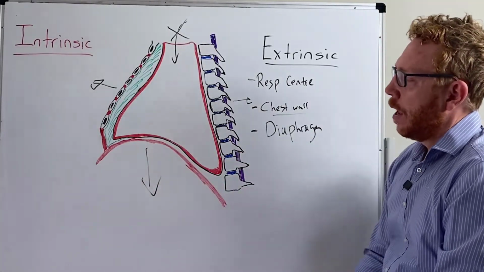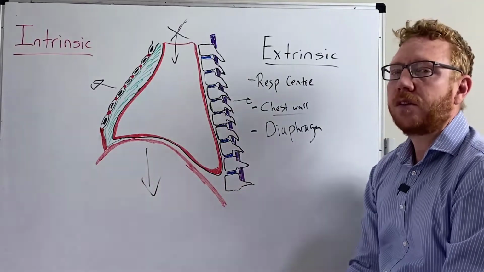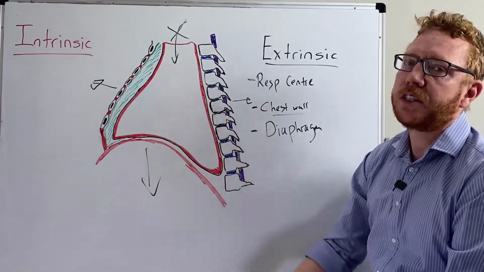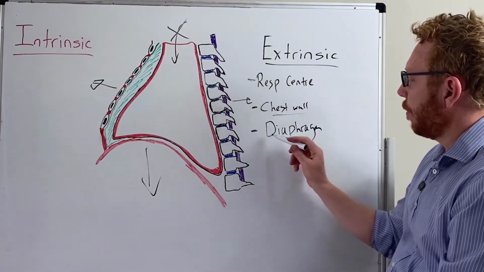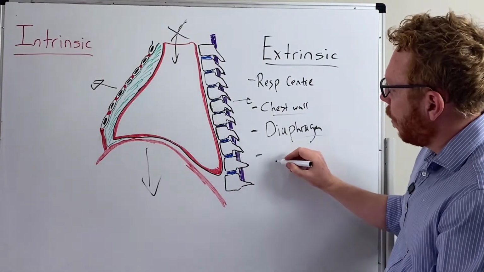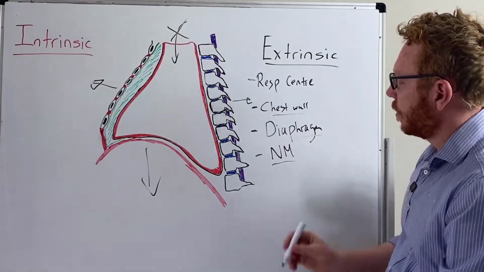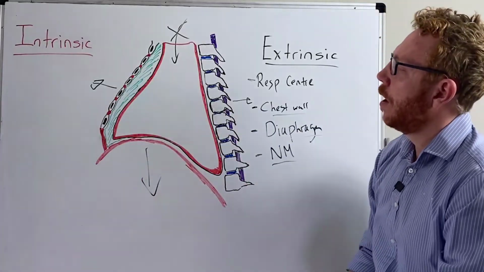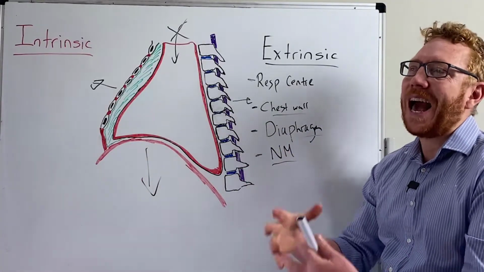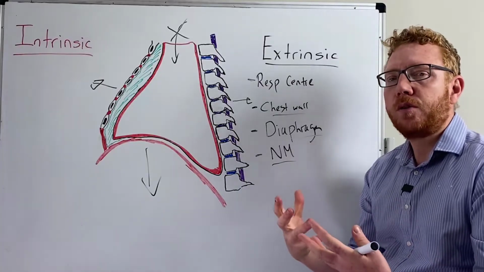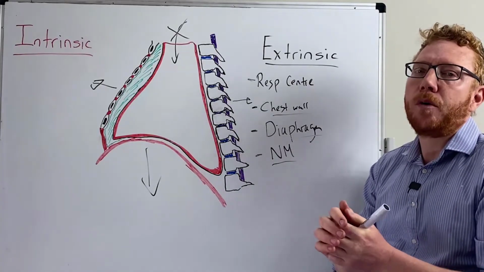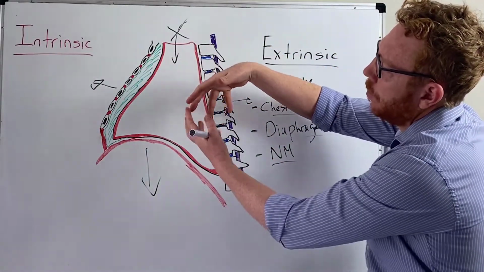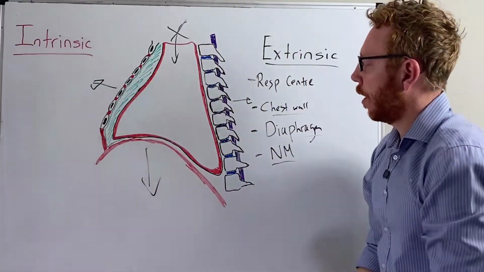So if that is not being told to contract, let's say through a neurological problem such as a paralysis, that's not going to go down, the lung's not going to expand, air is not going to come in. So diaphragm issues is also an important one. Another one would be neuromuscular deficits. This is where there's an issue between the muscles, such as the intercostals between the ribs, and the nerves. So this could be a problem like ALS, a motor neuron disorder, or Guillain-Barré syndrome, or polio, or MS. This is a problem with coordinating nerve input with muscle. They're not working together, therefore the chest wall's not going out.